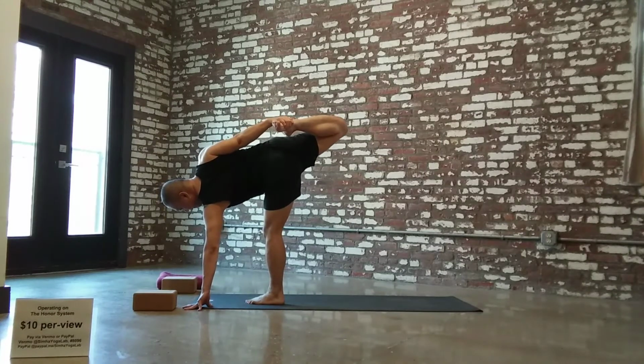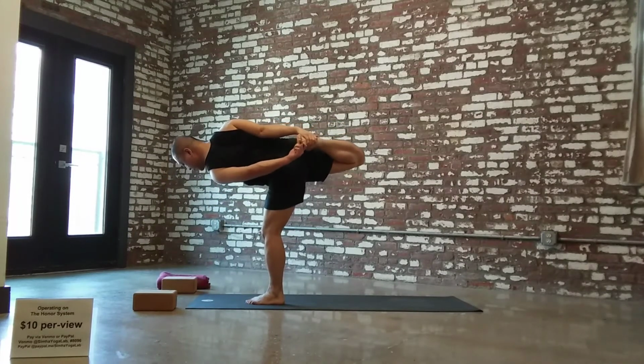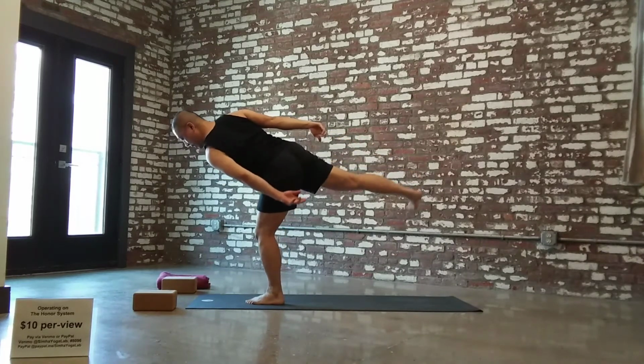So that's a half variation of that. If you're taking the full variation, both hands to your right foot. Keep stacking, keep kicking the foot back for that tension of the bow between your hands, your arms, your shoulders, and the leg. Alright, start to break.